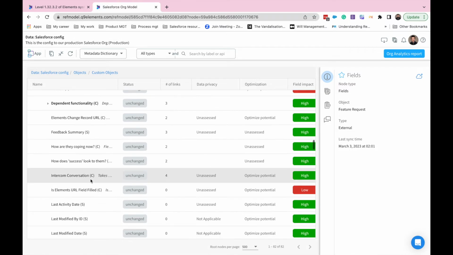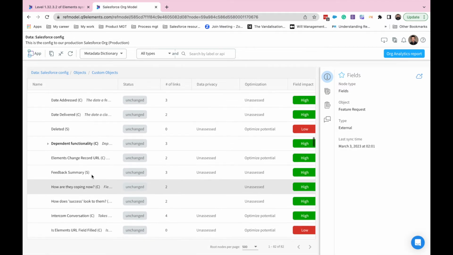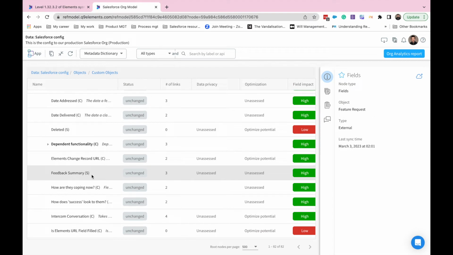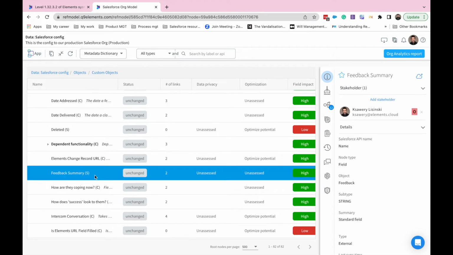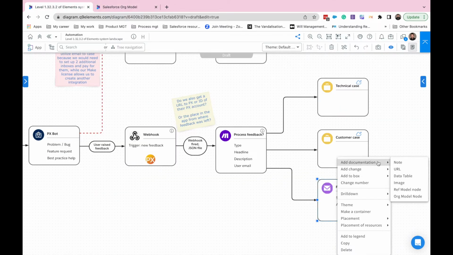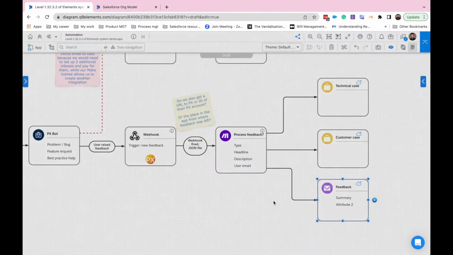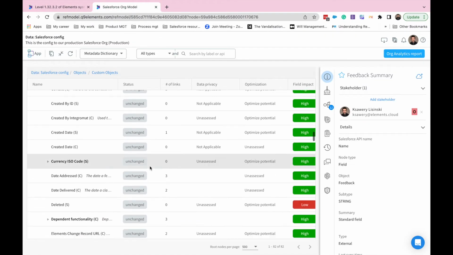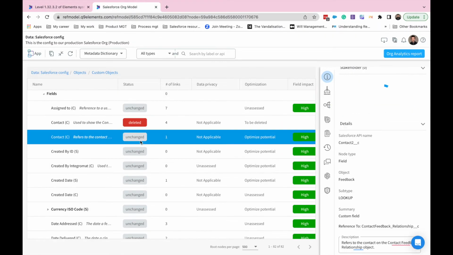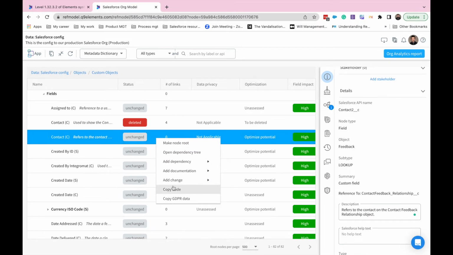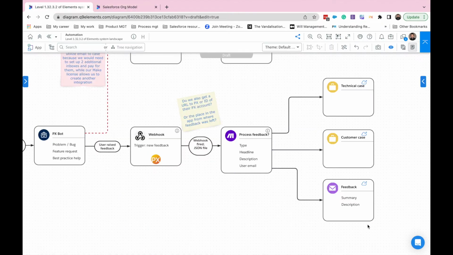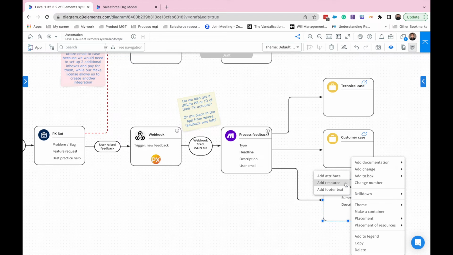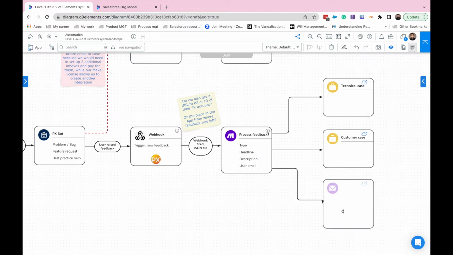And I can see whether the fields that we already have might be reused in that integration. In other words, if I can't find the field I'm looking for, I will have to create a new field. But if I can find the existing field, I would be able to reuse it. And I'm now going to associate that particular field with my card in the interaction diagram, because I am documenting my fields and how they're being utilized whilst I'm designing the new integration.